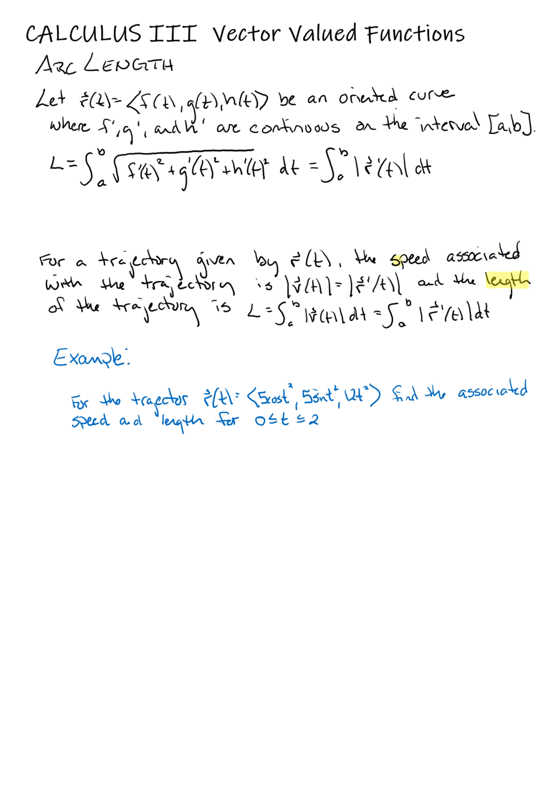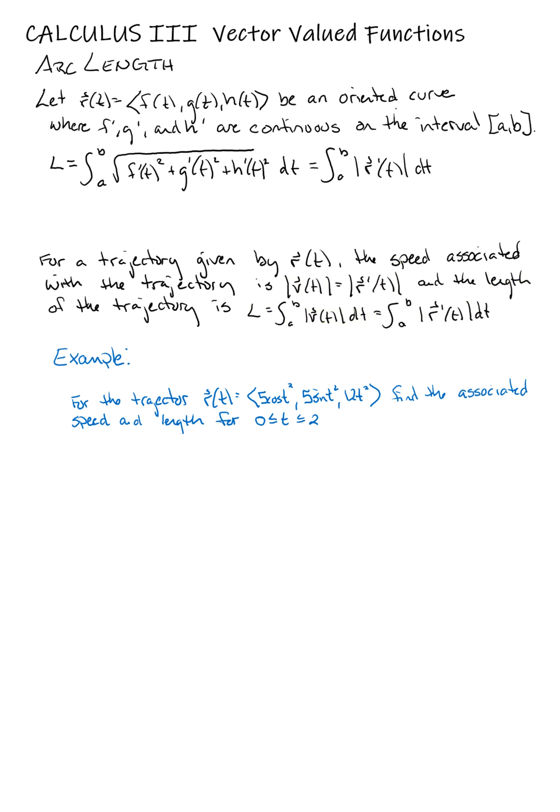And for the length, this is where the arc length idea comes in. It is simply L, which is the arc length. That's the integral from a to b of the magnitude of v of t dt, which is the same as the integral from a to b of the magnitude of r prime. So we can find the speed simply by finding the magnitude of the derivative of r, and then if we integrate that magnitude, we get the arc length.